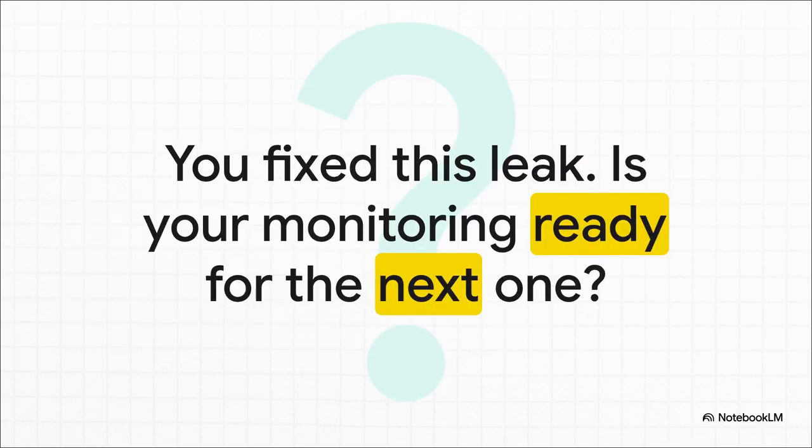At the end of the day, this whole incident response drill really shines a light on the importance of proactive monitoring. You reacted, you fixed it, and that's awesome. But the real question to ask yourself now is, what can you do to improve your observability so that next time you catch an issue like this before it ever impacts a single user? That's the real challenge, isn't it?